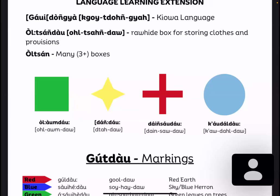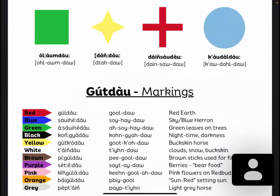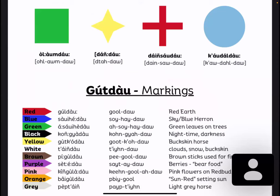So is Grandma Martha now on? Oh. Okay. And then so we have the old son doll and old son for three or more, and then the shapes. Ol da. Dan da. Dan sa da.